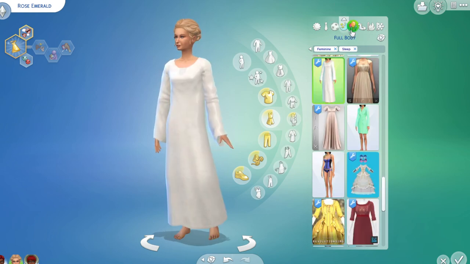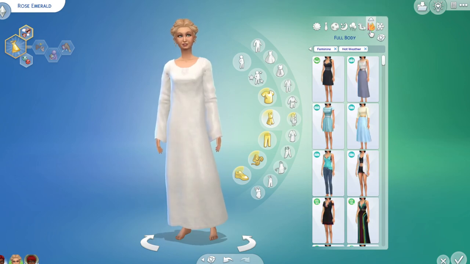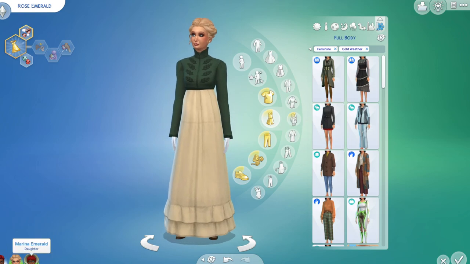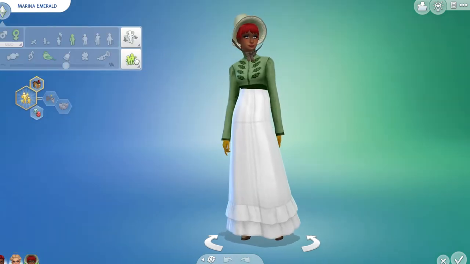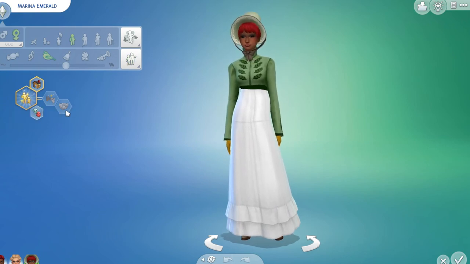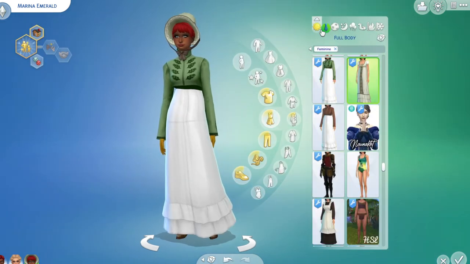Again, I did randomize all the skin tones, all the hair colors, all the eye colors, all the body shapes to make these sims. I thought that made it really interesting, so we'll have a lot of new genetics to play with. And they only have one child. She is a daughter. She's a teenager. Marina Emerald. She wants to be a super parent. She's loyal. And she's outgoing.